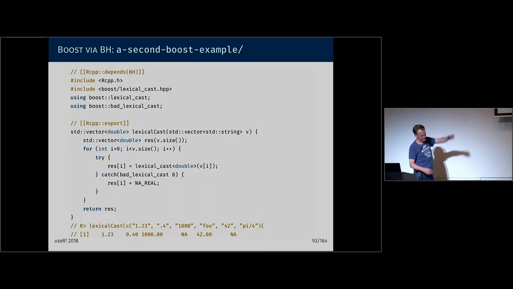And in this particular case, you're seeing an idiom, which we also have in R, of dealing with a bad situation via try and catch. Sometimes these calls, something like lexical_cast, are a bit like the tip of the iceberg that you see, and you don't quite know how much is under the water. There could be a lot of other stuff. One simple way of recovering from an error condition is to throw an exception, and that does the try and catch. In that case, if something goes bad, you find yourself in the catch branch, and then we know how to do something controlled with it, because as we know that we're returning a numerical vector, we can assign a numerical NA, and that's how we get those two there.